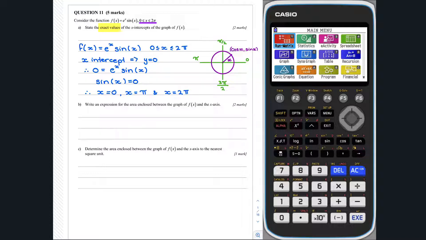Question 11, part B. The area enclosed between the graph of f of x and the x-axis can be represented using an integral. However, we need to be careful and be certain of whether the area is above or below the x-axis. We will use our calculator to obtain an accurate graph of f of x. Since f of x contains a trig function, we need to assure our calculator is in radians.